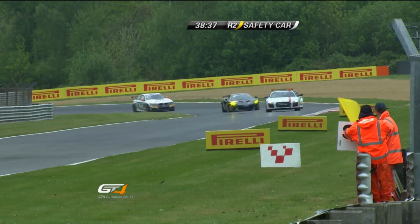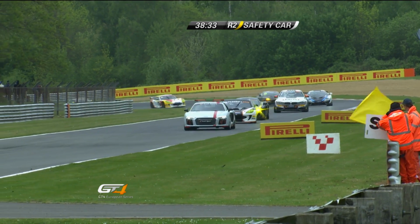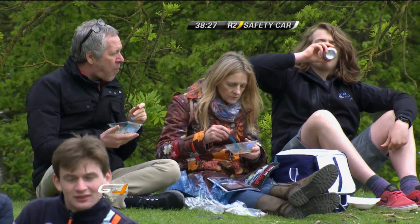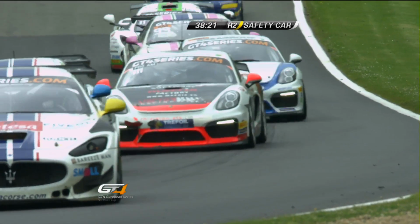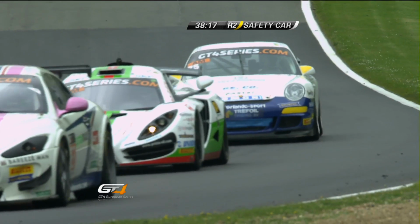So, Charlie Robertson leading in the number 100 Ginetta. You can see it tucked in behind, headlights ablaze, is the Tolman Motorsport McLaren. Joe Osborne at the wheel. Ricardo van der Ende just showing three very different shapes of car in the first three positions. His Ecris BMW M4, that's number 8. Fourth place is Matthew Graham in the number 10 Equipe Vauxhall McLaren.